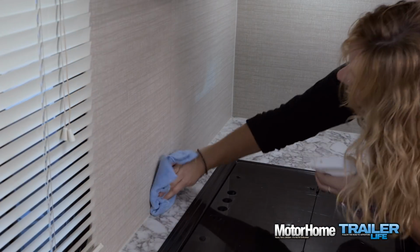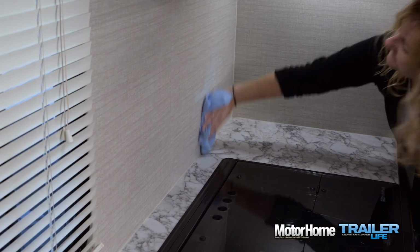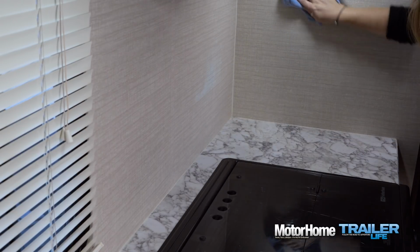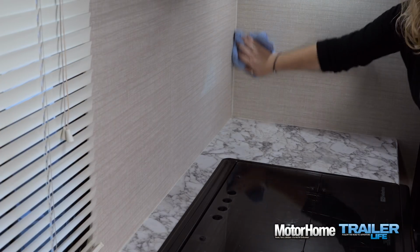The backsplash manufacturers suggest a good cleaning of the wall you want to apply to, so we'll do that next. Any household cleaner such as a 409 or TSP will do. Give it a good wipe and then dry so the adhesive will stick. Wouldn't hurt to let this air dry a bit or hit it briefly with a blow dryer.